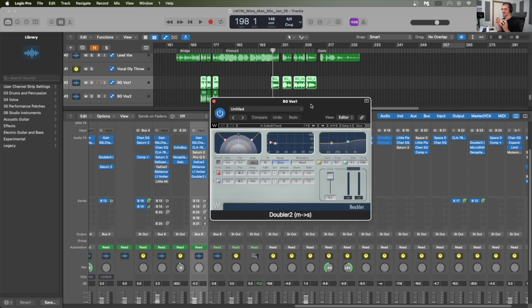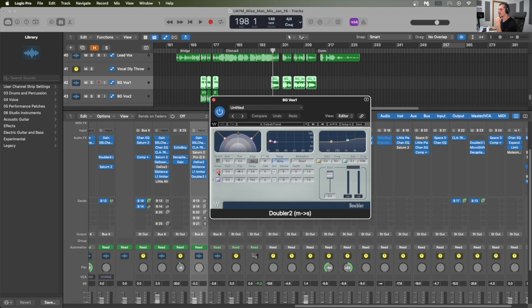And while we can get the timing and the tuning pretty much perfectly in those two takes, there will be subtle differences in the phase between those two tracks, and when we mix them together, we can get some additional width, some additional depth, and some additional character to the sound. And so doubling effects, the doubler from Waves, for example, my preferred doubler plugin, allows us to duplicate the direct signal and then toggle it on and off.